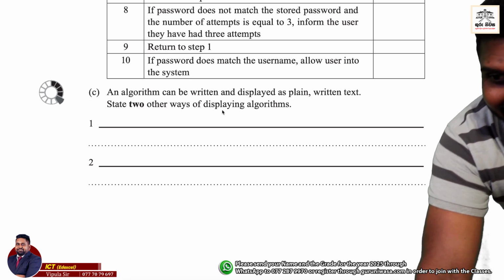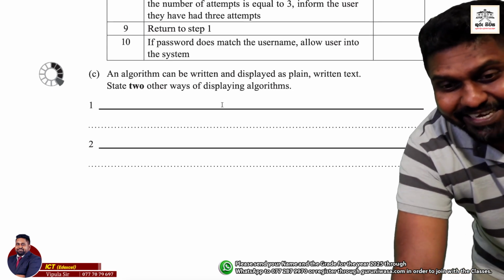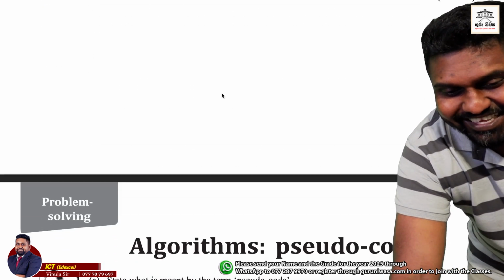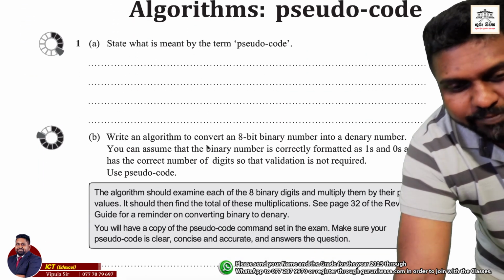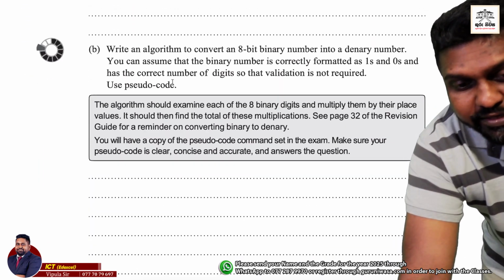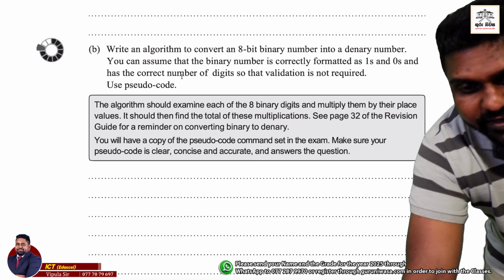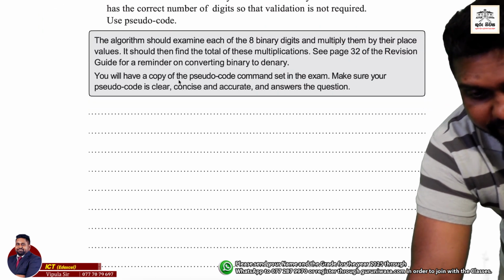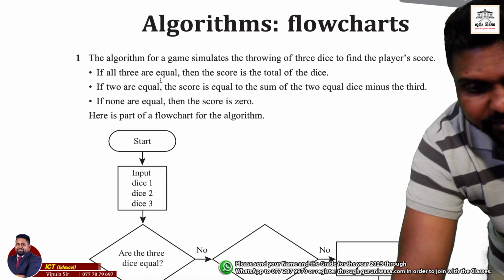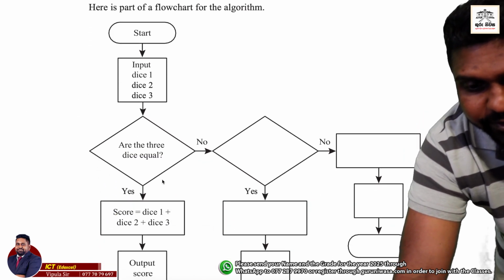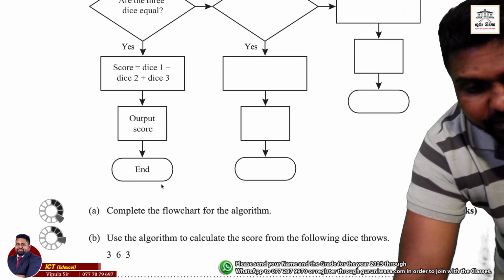So the point I just asked you to write at the beginning of this class, okay? And then see, what is meant by pseudocode. And here you do get an algorithm to write converting an 8-bit number into a binary number. So we will learn this. So once we finish that part, then we will be jumping into these questions. Okay, so keep that in mind.